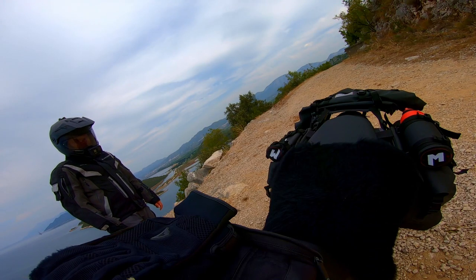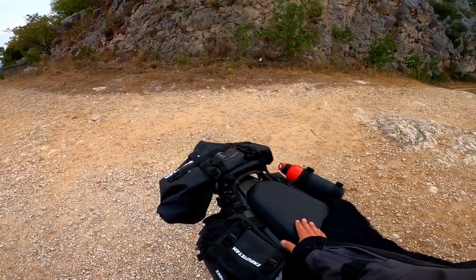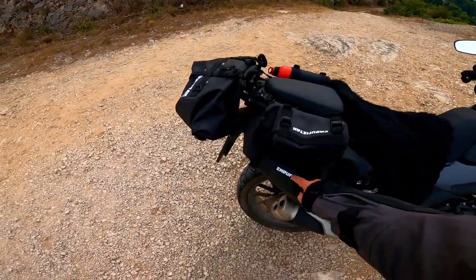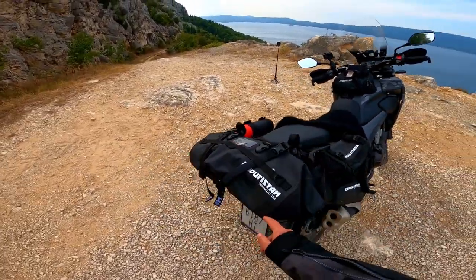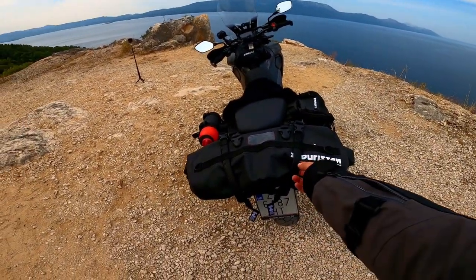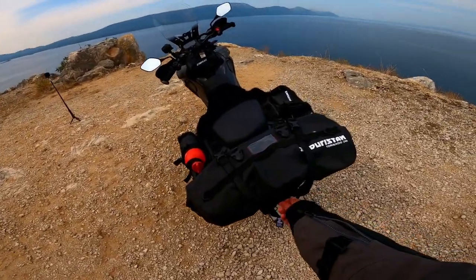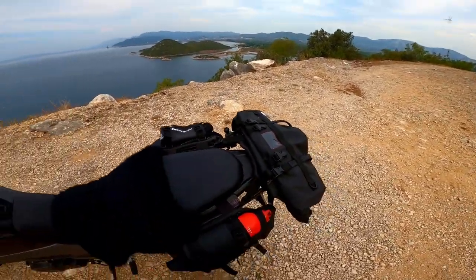First of all, for my use case, where I might sometimes need to add additional luggage over here, or take a pillion with me, I opted for this type of saddlebags and top box. As you can see, I have Enduristan Blizzard model L side bags, and I have a Tornado 2M top case from Enduristan, and I have a rok strap which keeps this top box securely fastened on the GIVI top rack. The biggest advantage of this Enduristan luggage, in my opinion, is, as mentioned, the ability to have a free pillion seat for additional stuff that you might need.